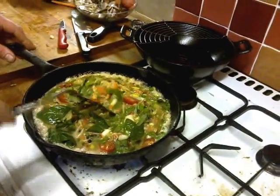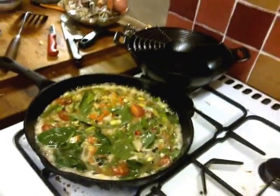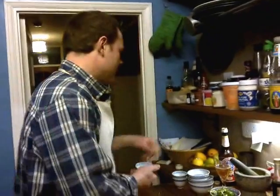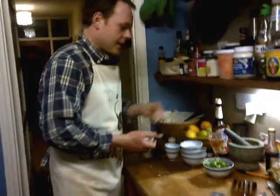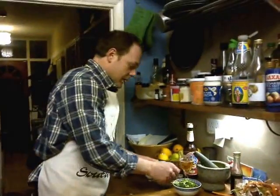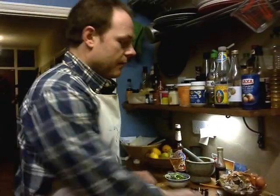We're going to leave that because this cooker isn't the hottest. Just turn that down slightly — you don't want to burn it. I broke it, so we'll get rid of that. That's a shameful disaster. Everything else is okay, so I'm going to put it up here for the washer — which is me, of course. I like to keep a tidy kitchen. No secret method. There we have it, we'll come back to that in a minute.